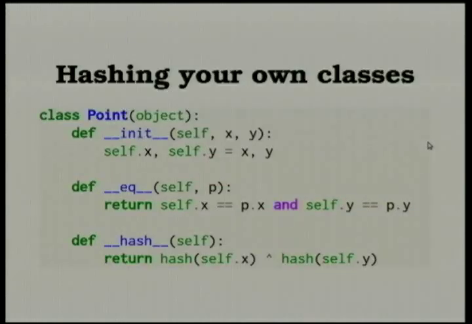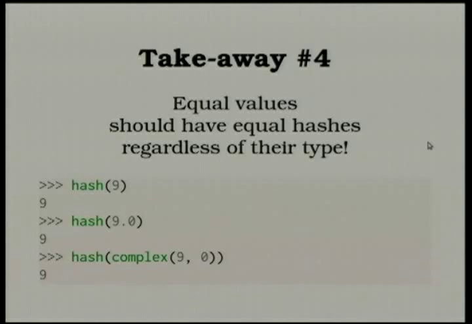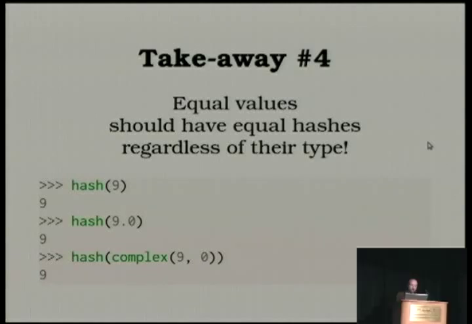Very often you can just get away with getting whatever Python variables you're storing, whatever your instance variables are, and just XOR them together, exclusive OR them together. Let Python worry about how to build a hash and just combine the hashes that Python's already willing to generate for the values that you're holding. Equal values always need equal hashes, because the hashes are checked first before the keys are checked for equality.